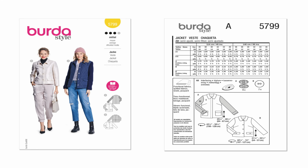One thing I will mention is simplicity.com normally do not have Burda style pattern sales very often, maybe once a year, and that's a hard maybe, okay? And I already mentioned Joann's. But this is an average to sew pattern for sure. In terms of fabric, I would say any type of quilted fabrics, you can use wool, jacquard, brocade, a lot of different fabrics for this one. But once again, it's $57.99, one of the patterns that I will be picking up, all right?